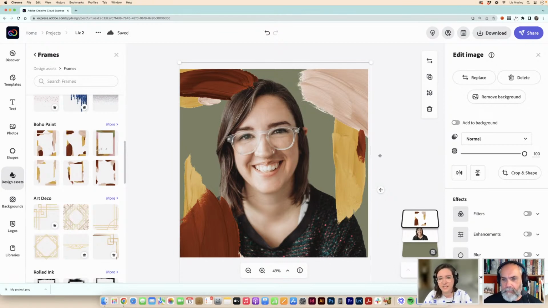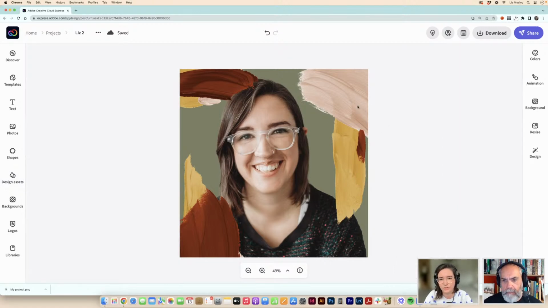Yeah, absolutely. And the thing that's nice as well is, if you're a designer, this integrates with your other Adobe platforms. Say you were in InDesign, you could set up your color palette and it spans across all the different Adobe products. So it's the same with this. But if you're not a designer, but you need to create assets for your business or anything like that, it makes it so easy. I'm a designer, so I primarily use Adobe InDesign and Illustrator, but I definitely use this for things that I need to do really quickly.